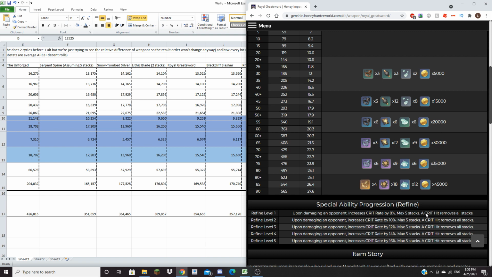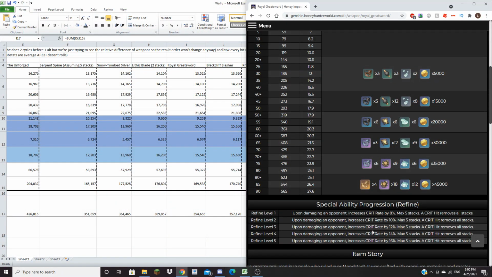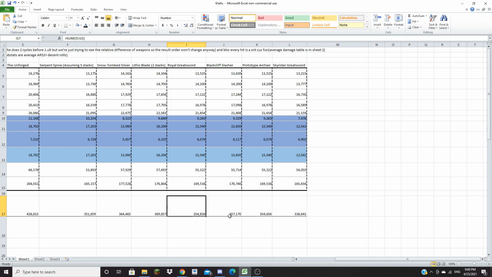I'm not really too much of a fan of this passive. However, in calculation, it does come out pretty well. So yeah, it's still okay. Royal Greatsword is pretty good, but when we get into the average damage table, it's going to look really good because the passive is kinda nuts. But talking from a realistic standpoint, not really. In calculations, the passive is nuts, but in practicality, this usually is pretty useless.